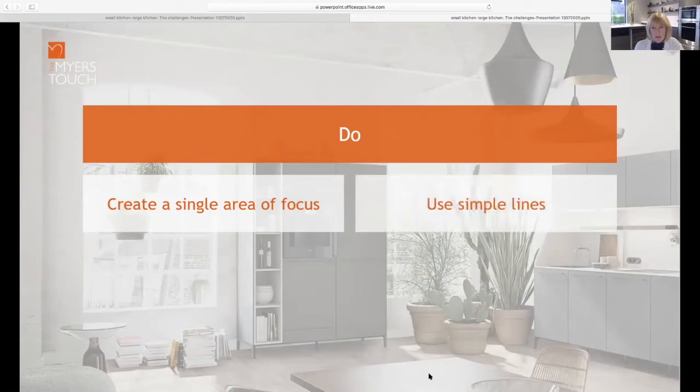Simple lines are part and parcel of this, so do use simple lines, and some of the photographs that I've got coming up will show you what I mean. I'll explain visually what these simple lines actually look like.